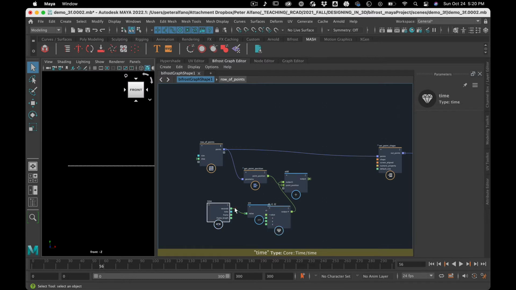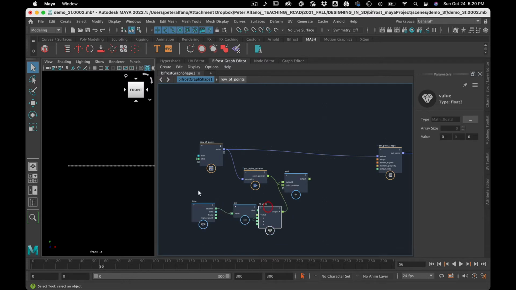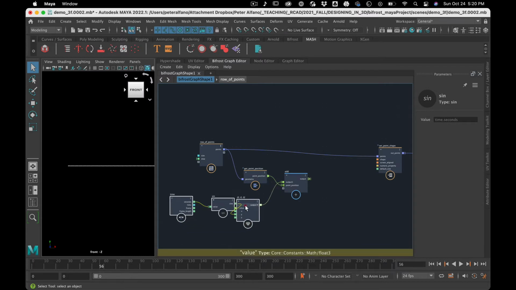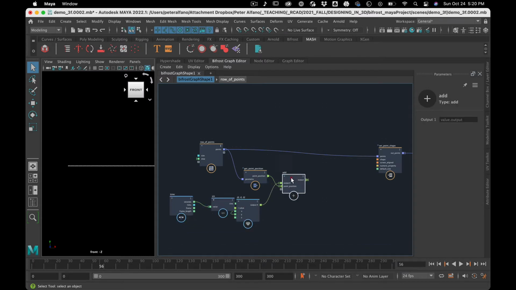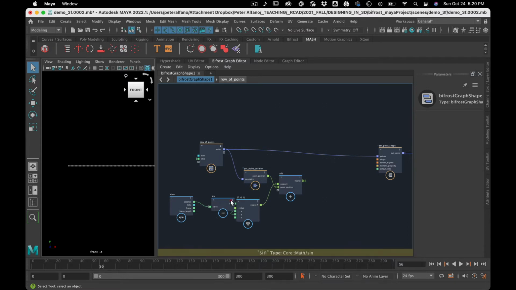It seems a little tricky at first, but this component of it, not to say that Bifrost is easy, actually gets a lot less painful as you go through it.